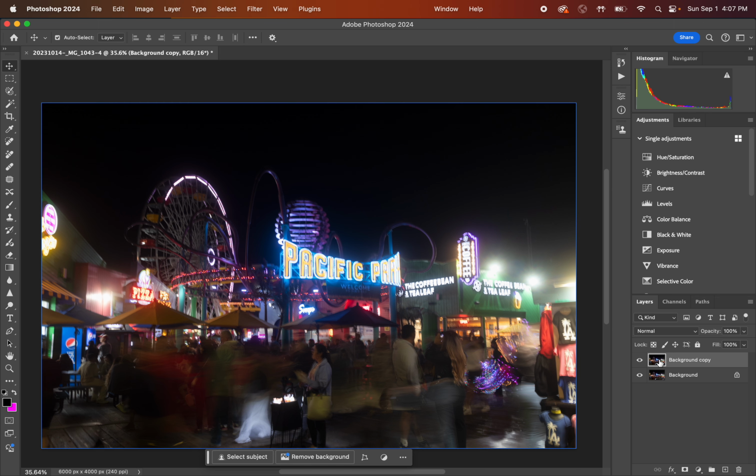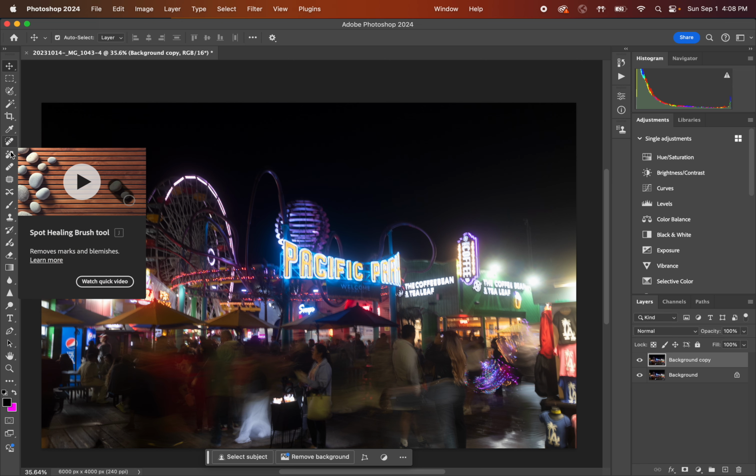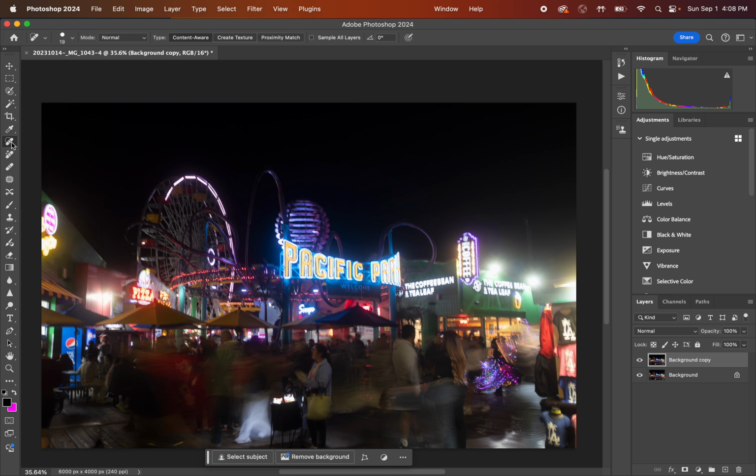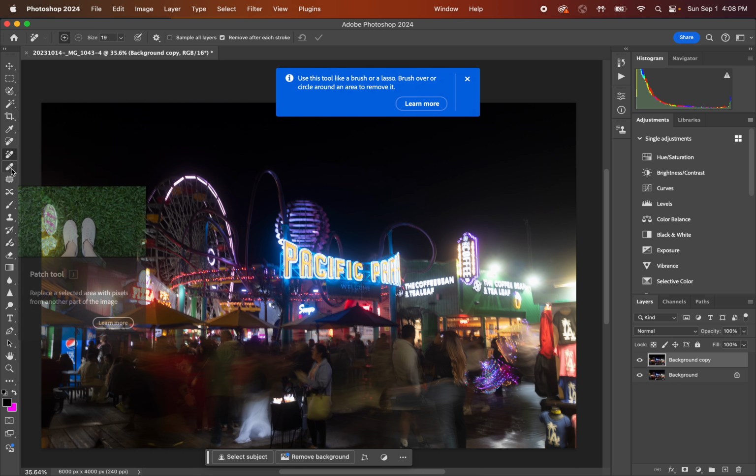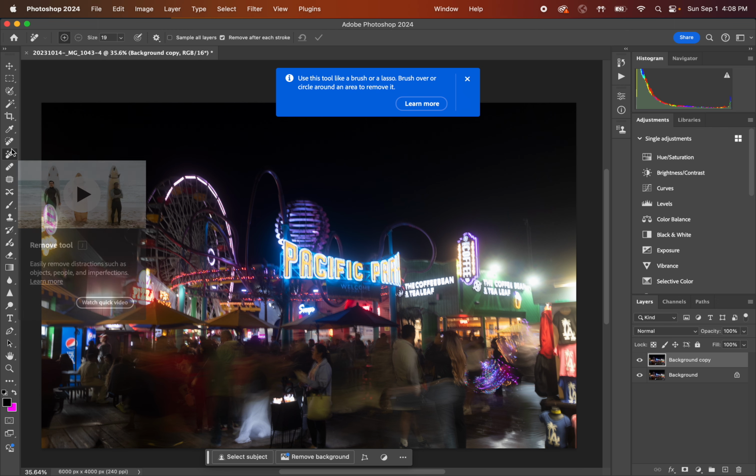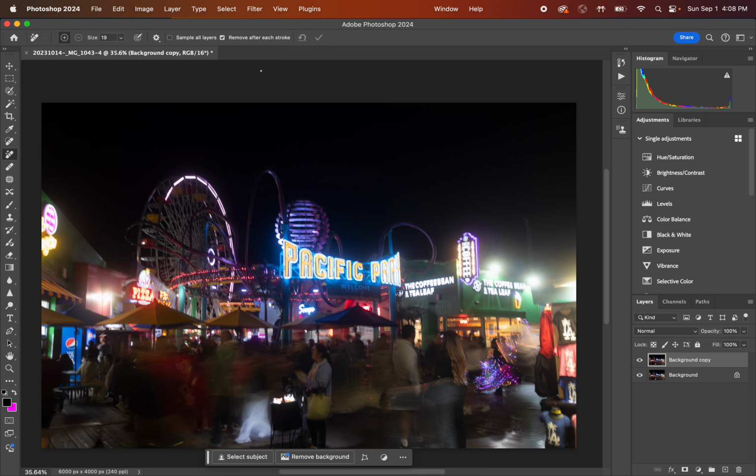So I did this for an example, just so that you can see when I destruct this photo, that can happen. The first thing that I would do in this process, so don't do this, I'm just showing you how it can be destructive, is go to this little band-aid here. For you, maybe there's only one, but I think all of mine are active, which may have happened because I've opened this up before.